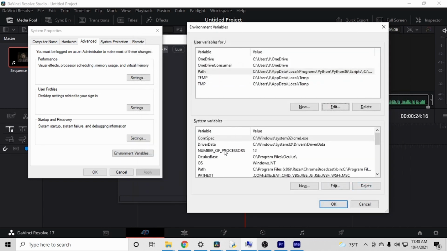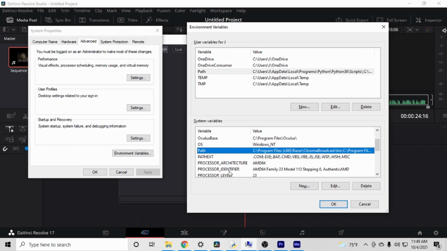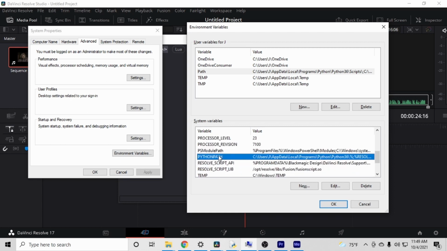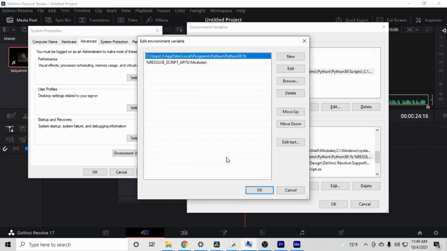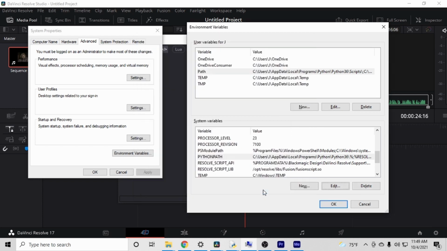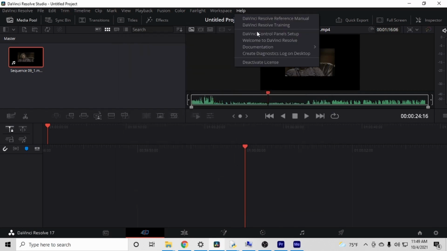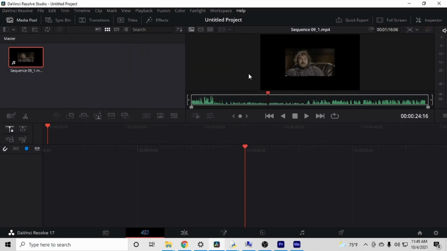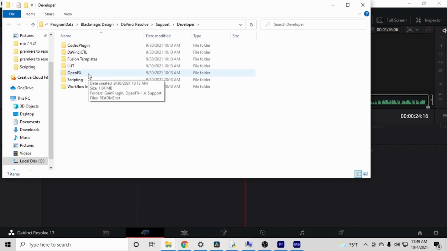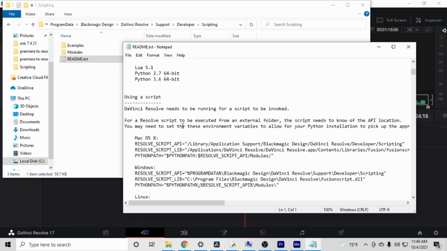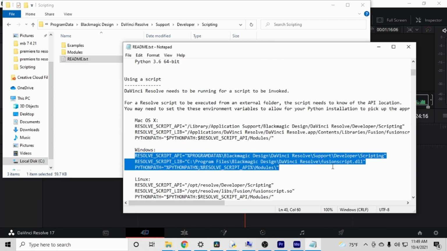And then system variables, I have Python path defined here, which is this, and then Resolve script API modules. You can look in the handy dandy documentation for a bit better explanation of this, but you'll see the same names here.